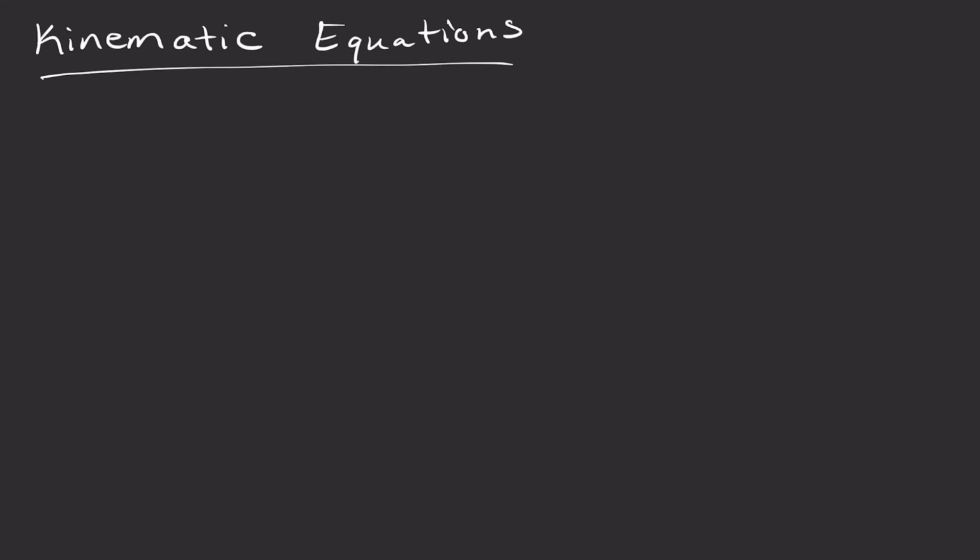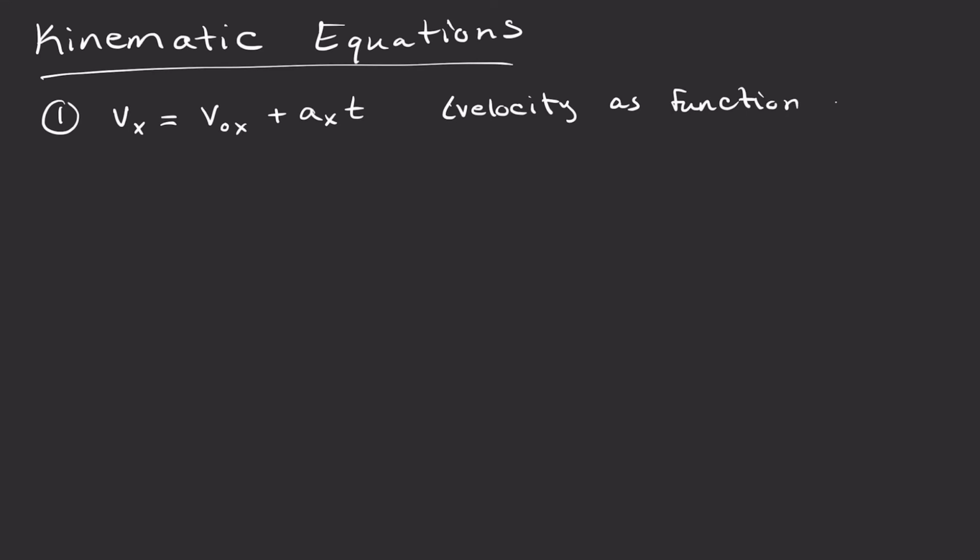So rather than derive them, I'm just going to write them because the derivations are not difficult, but it's a lot of algebra. Okay, so I'm going to write the equations you get. I'm going to write 3 of them that you typically use, and then there are 2 more that you sometimes see depending on the class you take. So this is the first kinematic equation, and it's just rearranging the definition of average velocity. So it gives you velocity as a function of time.